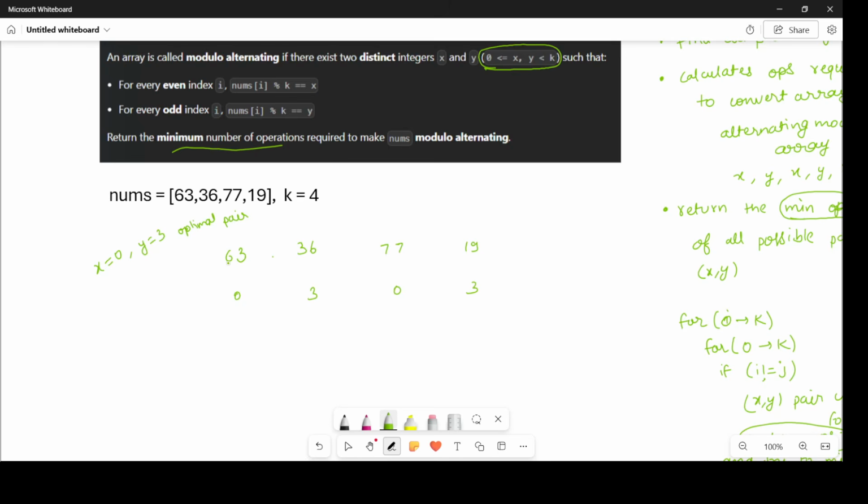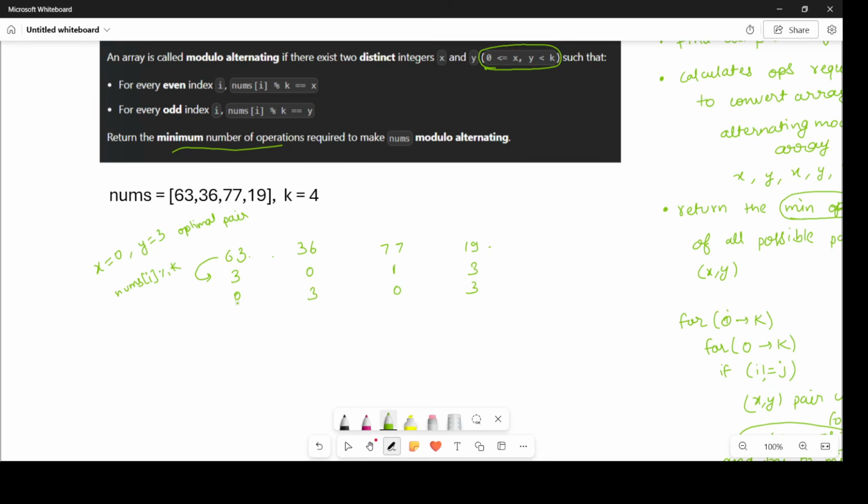First, I will convert this array into nums[i] modulo k, and the resulting array will look like this. 63 modulo 4 is 3, 36 modulo 4 is 0, 77 modulo 4 is 1, and 19 modulo 4 is 3. This array is converted into this.